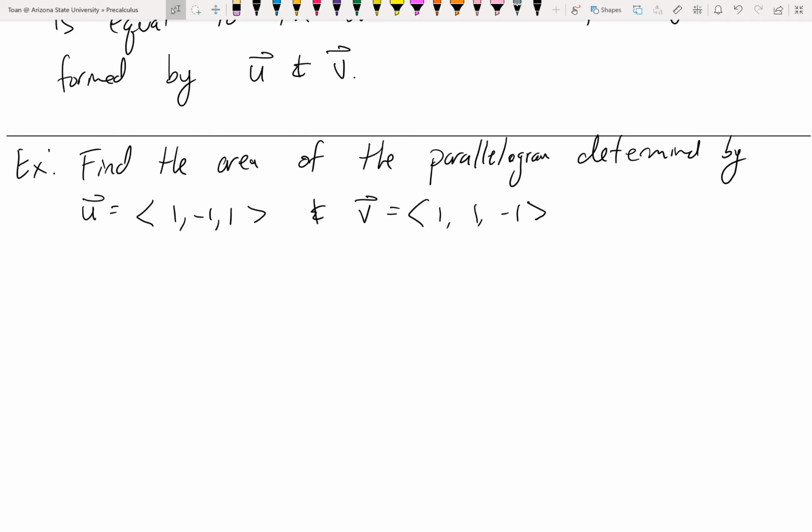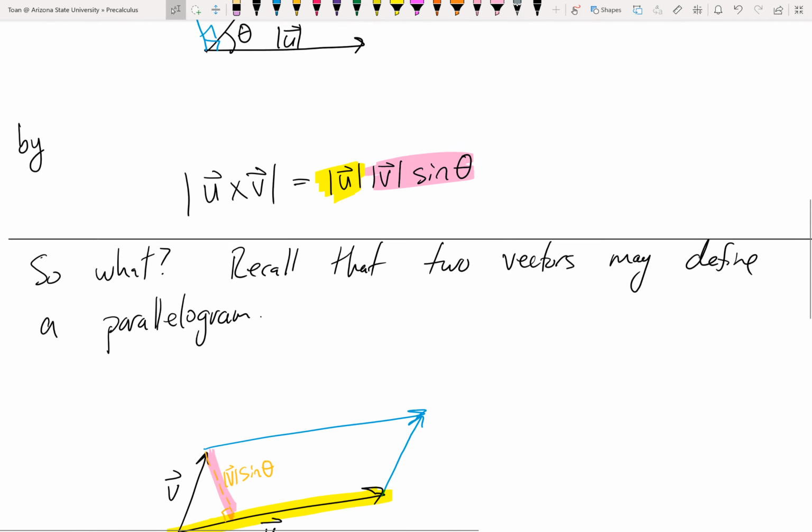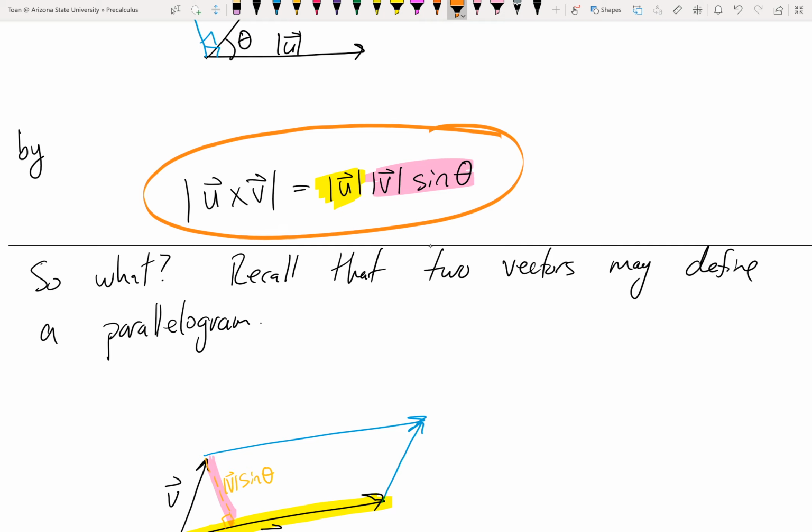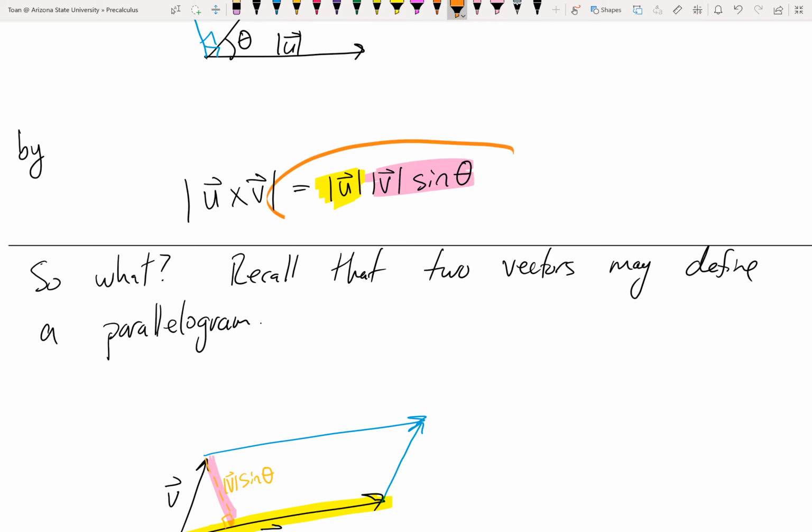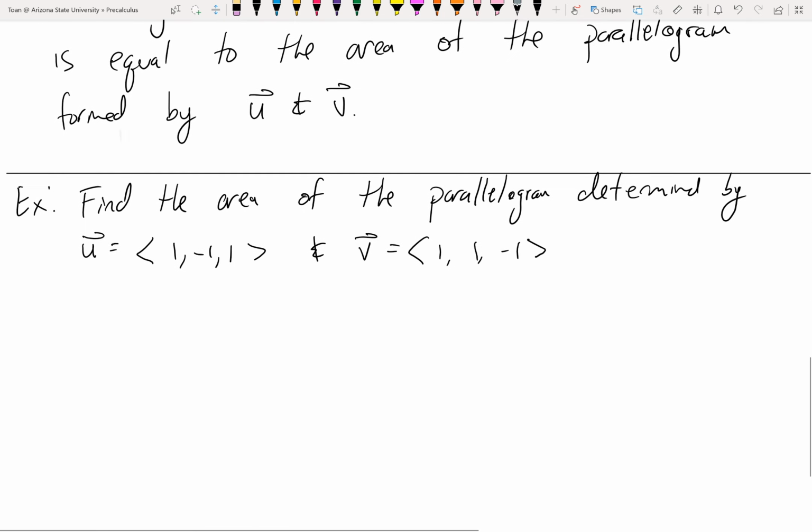I hope this works out nicely. And if it doesn't, then I picked wrong numbers. Let's go ahead and do this. Now, here's the idea. For the area of the parallelogram, I need to find the length of the cross product. I have two choices. I could use this new formula that we developed, but that requires me to find the magnitudes of each vector, not so hard, find the angle between them, a little bit of work, and then do this whole multiplication. Not hard, but very tedious. Instead, let's just use the idea that the magnitude of the cross product is the same thing as the area of the parallelogram. So that's all we're going to do.